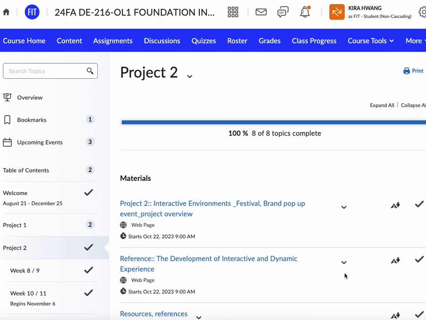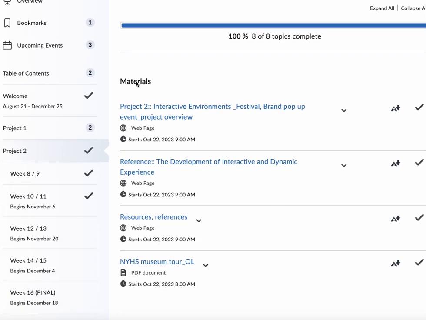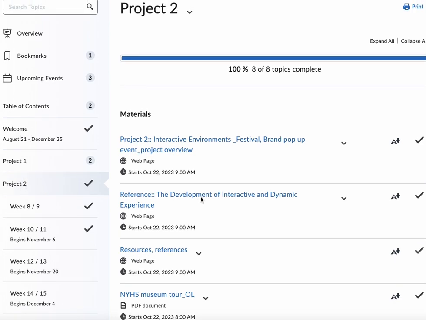To the project. As we developed our research and inquiry for festival, sponsors, and locations, we're going to move our step to the art direction part. You see those materials right under this project too.